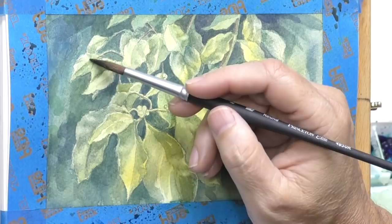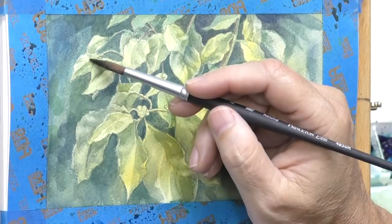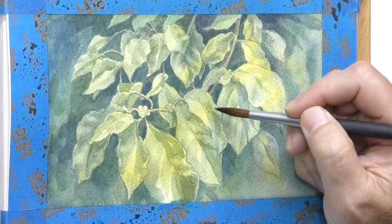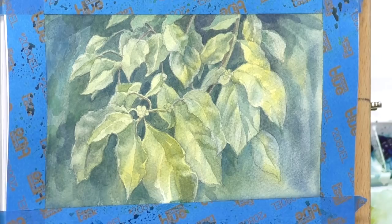I should mention that my light source is coming sort of from the upper right. It's not a strong light source, but where the leaves fold up on the right side it's more in shadow. That's informing a lot of where I add these shadows, and most of that's just based on observation. It's very important when you're working on these to have a light source that you can use to determine where your shadows go.